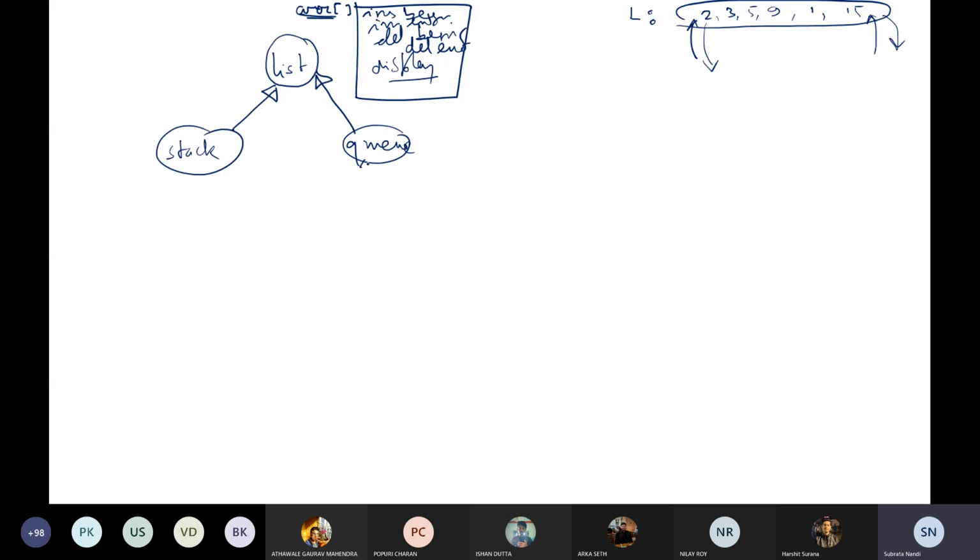Now, when I think of queue, we can also talk about double-ended queue, right? So double-ended queue is a queue, but with some special properties. In a queue, you have got deletion from one end and insertion from the other end. But in the double-ended queue, you can do insertion and deletion from both ends. So a DQ is more of the generic type of list that we talked about.